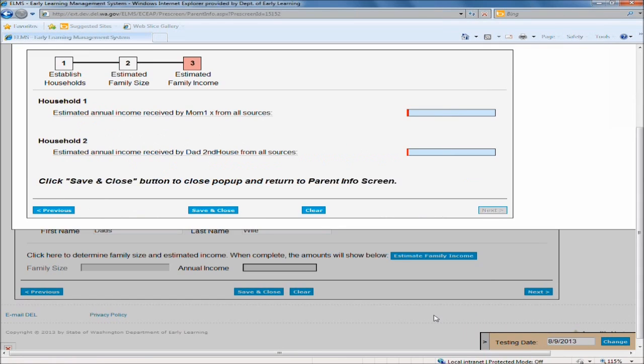I'm clicking next, and now I'm going to put in the estimated income received by mom, not by her boyfriend, so I'm just putting in the mom's estimated income. And the same thing at house 2, even though dad's married, it's just his income that we're counting at this point here.